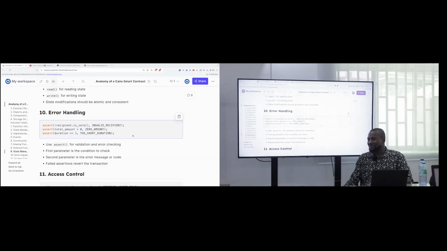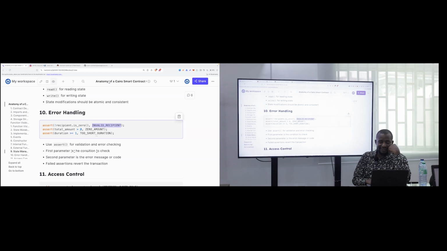So this is error handling. We validate early. You validate your input early, and then you also send back clearly defined errors. If you look at this, if this is what you got when you call this function, invalid recipient, you already know what this means. The addresses are invalid.